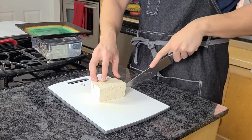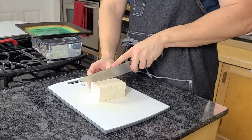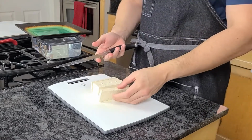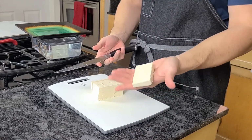Now you could do this in more rectangular shapes than cubes. You probably just want to flip those longer pieces halfway through the oven time. So if I were to just throw this in the oven as is, I would absolutely want to give that a toss.